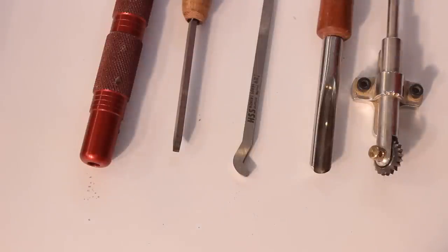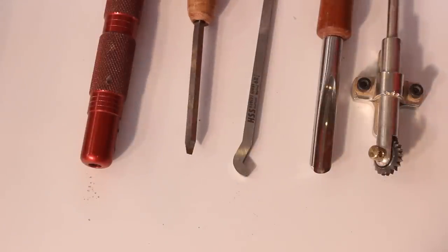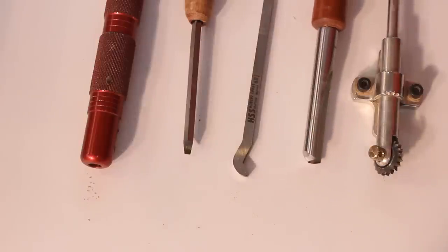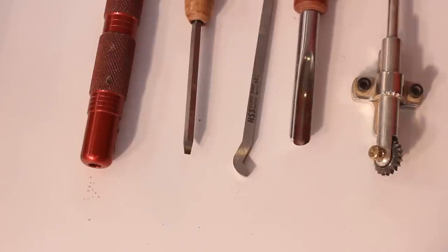Now you're looking at some of the micro tools made by Robert Sorby. Some of the tools they offer are boring tools, round nose scraper, spindle gouge, and spindle roughing gouge. I have a few of those tools. Here's a handle, which isn't too bad — it's about 30 bucks for that handle. I like to make my own handles. This is a little parting tool, and this is a little hollowing tool. And this is the spindle roughing gouge that I'm going to show you.